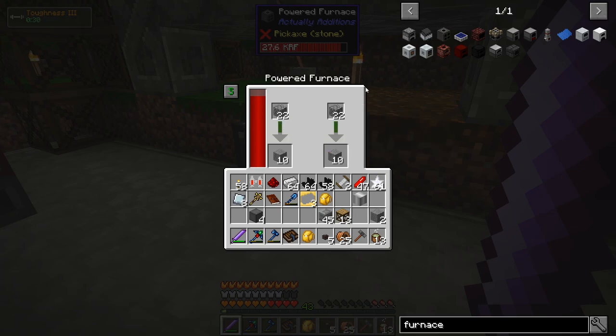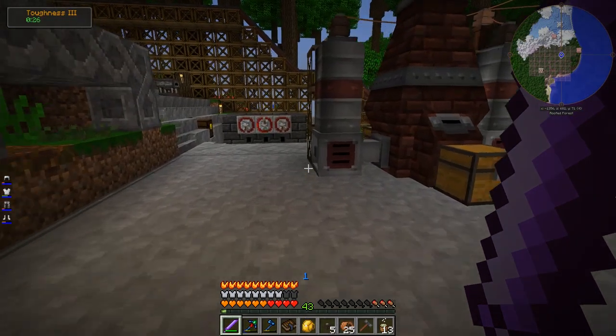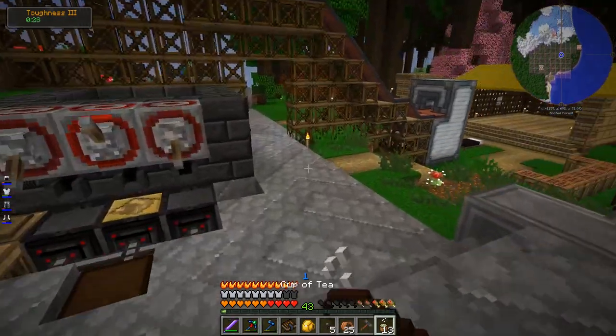So let's look at the speed. Let's count it. 1, 2, 3, 4. About 4 seconds. Pretty sure that's faster.